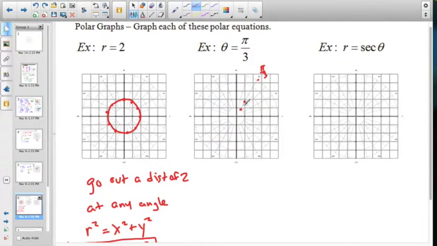We can go out to a radius of 2, a radius of 3, a radius of 4 or 5. In fact, we can go out to a radius of -1 or -2 or -3 or a radius of -4, and so on and so forth in that radial direction. So we end up having the equation for a line. So the polar expression theta equals pi over 3 ends up being this linear expression here.